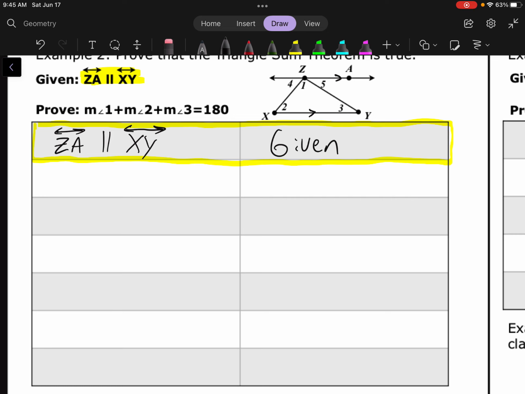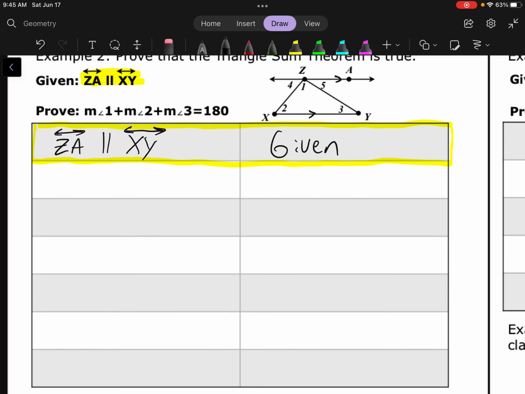Okay. So what do we want to do here? Let's start off, and this is going to seem kind of goofy, I won't lie. But let's start off by saying that the measure of angle 1 plus the measure of angle 5 is equal to the measure of angle XZA. Now, if you look at what I just did, that's this plus this equals this, okay? And I know that probably seems very strange for a first move here. But that is the angle addition postulate. Angle addition postulate says that you can add the two small pieces to equal the big one.